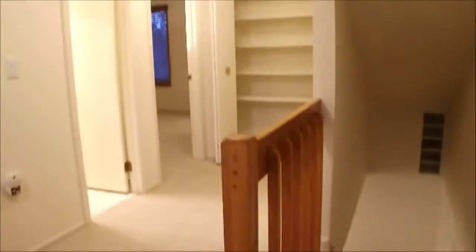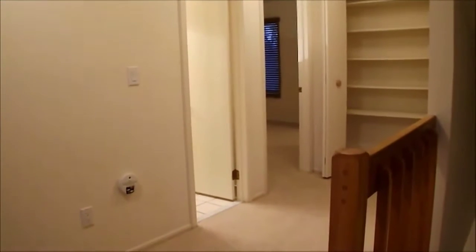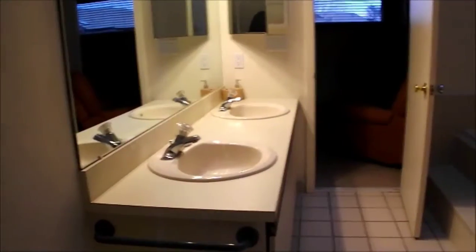Now it's back to the foyer and taking a look upstairs. At the top of the landing, we have a quick look to the back where we have the second bedroom and the second full bathroom. And as we swing to the left, we have the master bedroom. The master bedroom has its own great views overlooking the pool and the Beaver Dam Creek, a large closet, and a full master bath.